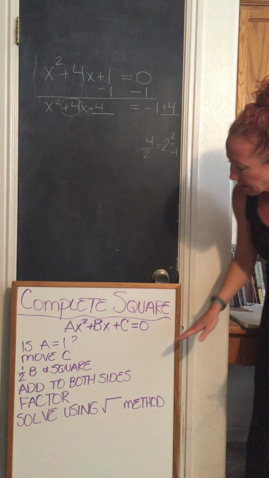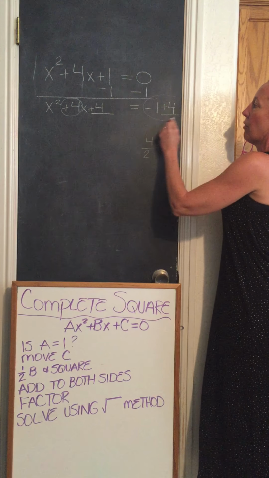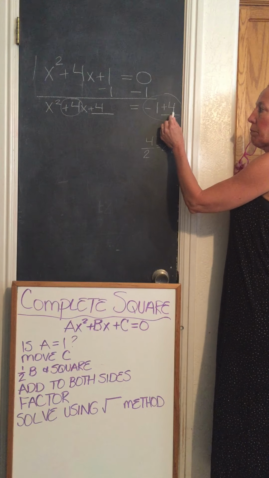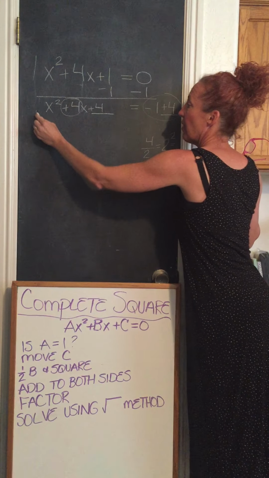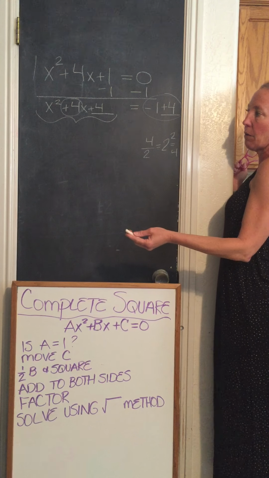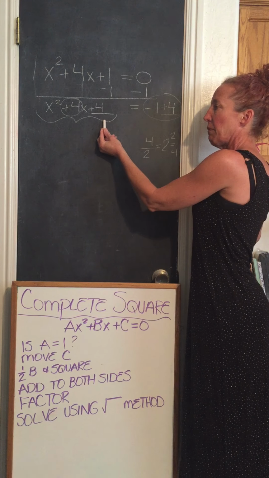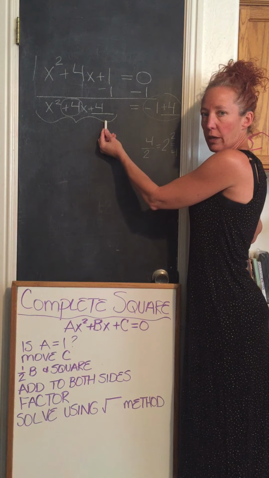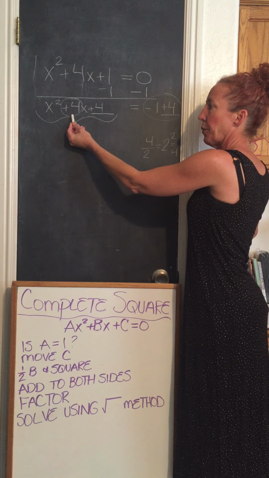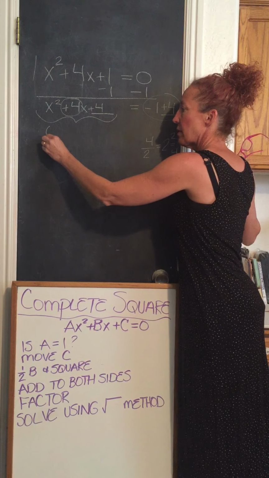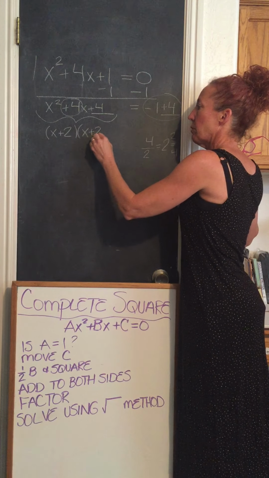All right. The next step says I'm going to factor. So let's rewrite this. Let's clean this up. These two things can go together. Negative 1 plus 4 is going to be a positive 3. This side cannot be factored clearly, but this can. So when we complete the square, what we've actually done is we've created a trinomial on our left-hand side that can be factored. This is going to be a perfect square trinomial. So we need two numbers that multiply to 4, that add to 4, which is 2 and 2. So this is going to factor to x plus 2 times x plus 2.